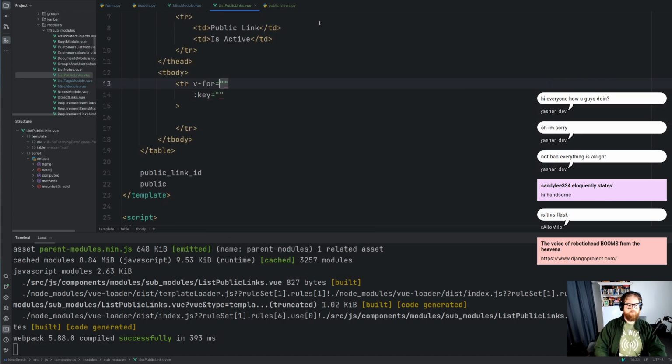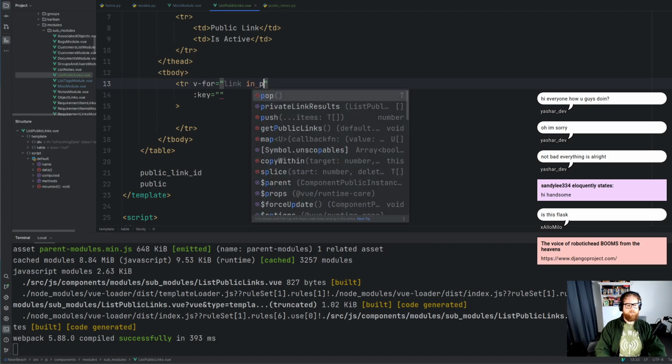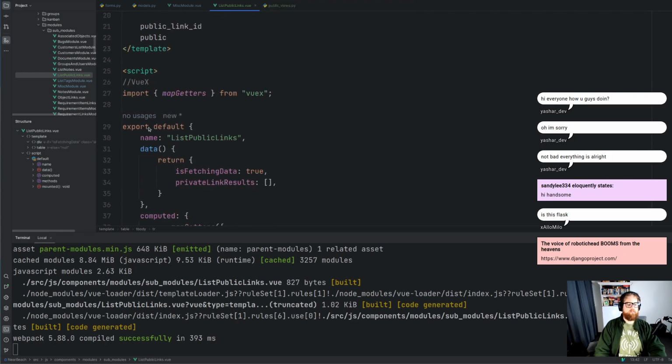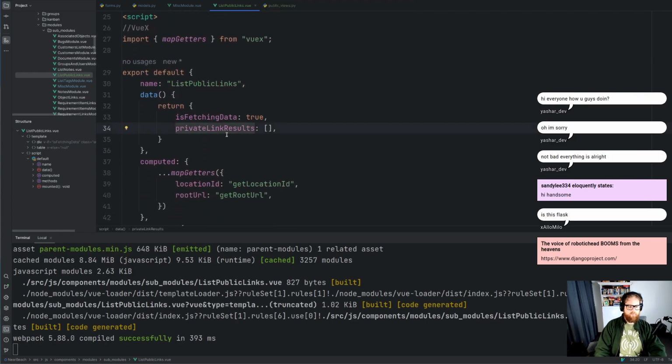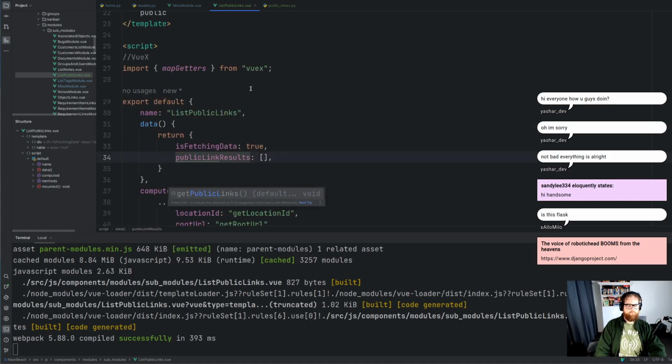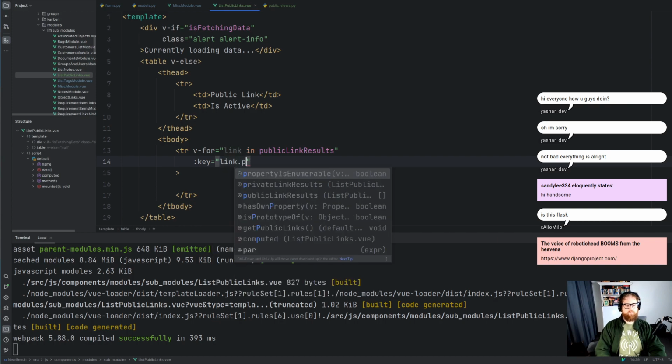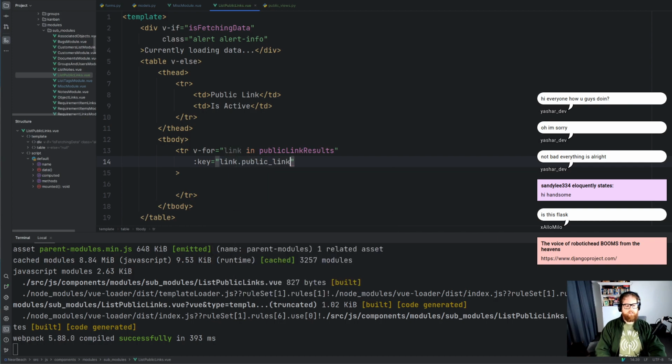All right, cool. So when we do this, we'll have a link in public link results. That should be like so, where the link dot public link key.